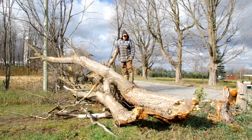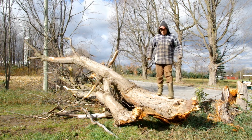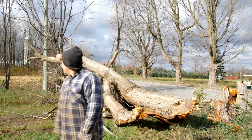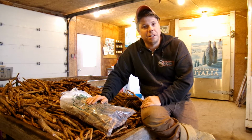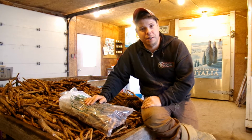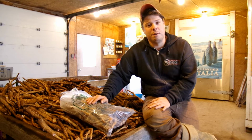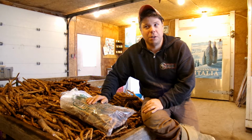It's massive. Luckily, unlike the willows that I took out this spring in front of my parents' house, this is a good hardwood and it could be used for firewood. We won't be able to get to all of it because we just don't have the machinery to cut through the thick trunk, and I think most of the trunk is rotten anyway, but all the limbs and upper parts will be chopped up and we'll have to haul them back here.